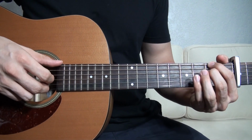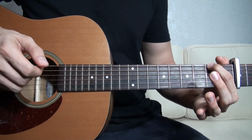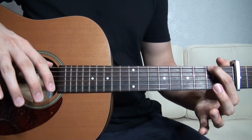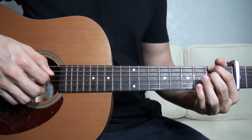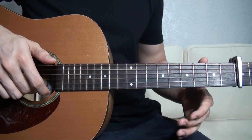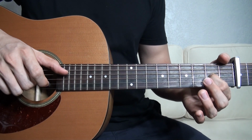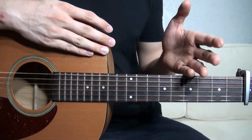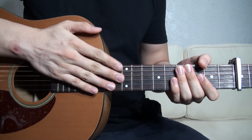Bar number 2 goes like this. We have open G string, thumb slap, 2nd fret low D string together with open G string, 2nd fret D string, and then next we have open G string together with a thumb slap, and then hammer on to 2nd fret G string. So that was bars 1 and 2. Bars 3 and 4 are identical to bars 1 and 2. So let's play the first 4 bars of the verse together slowly.